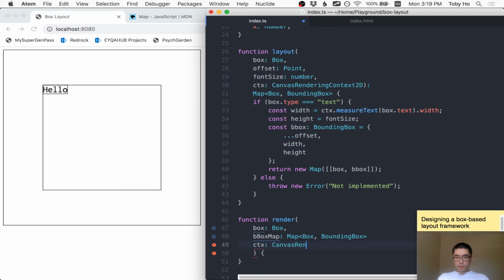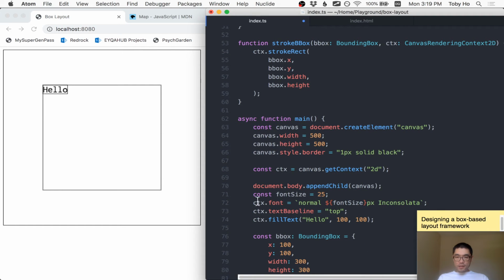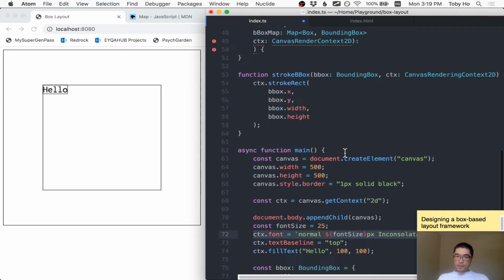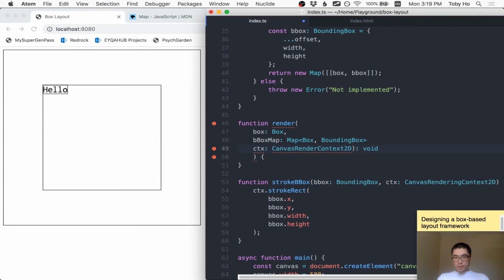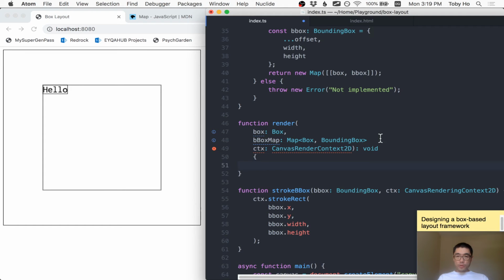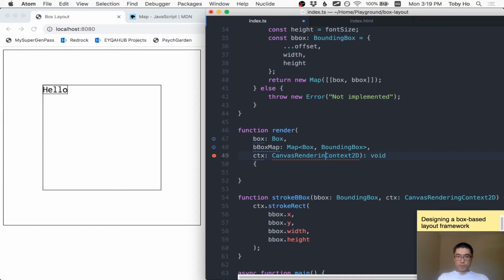Although in this case, I think I can get away with not having the font size because I'm just gonna assume that the canvas context knows what the font size is, and that's good enough for me. It's gonna return void, this one, because it's not actually gonna return you anything. Its job is to actually render the thing on the canvas. I misspelled this. This is CanvasRenderingContext2D. Okay.